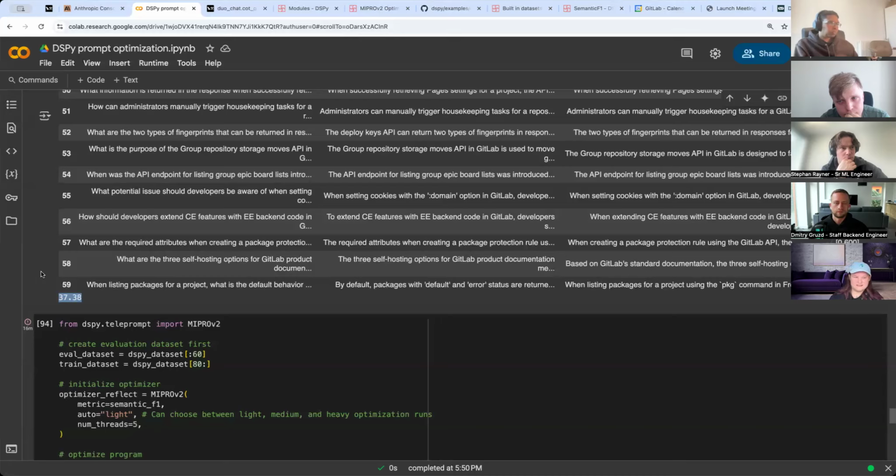But the con is, I feel like we might end up in a situation where, let's say someone complains that Duo Chat is not giving the answers they want, we might end up indirectly trying to influence the prompt. So it's kind of an even worse black box than what we already have with LLMs, which is already a black box. So yeah, I'm just wondering if you would agree with both of those.